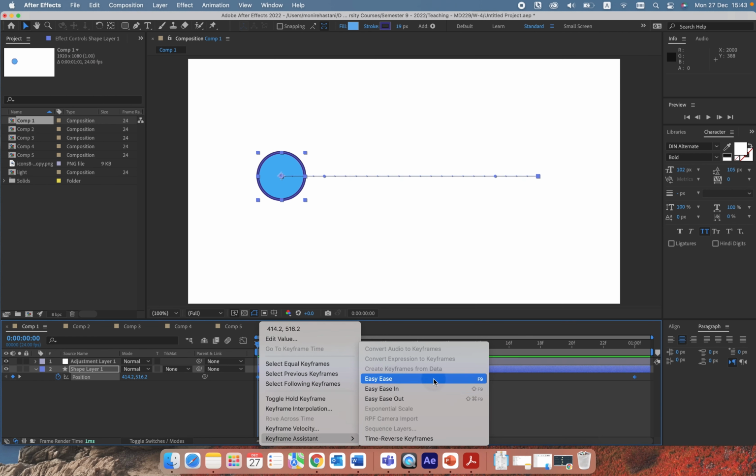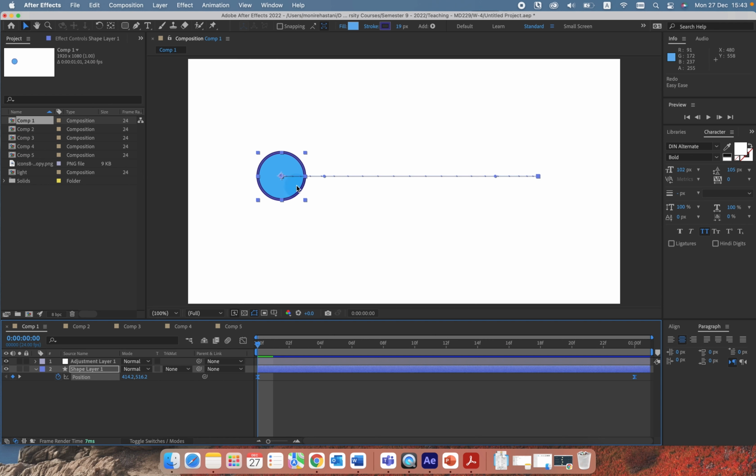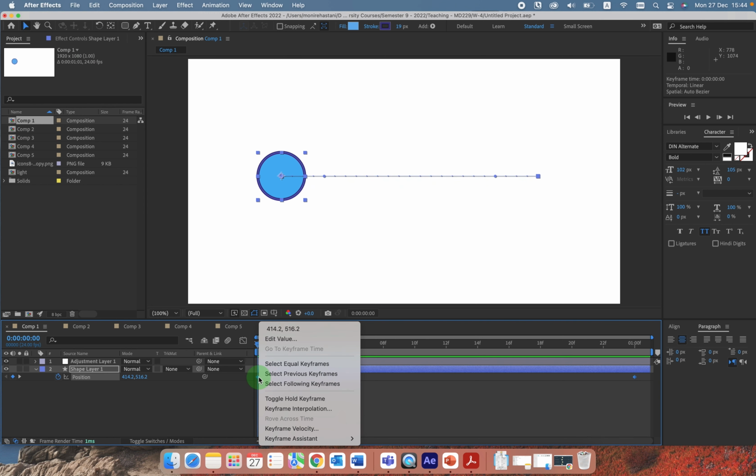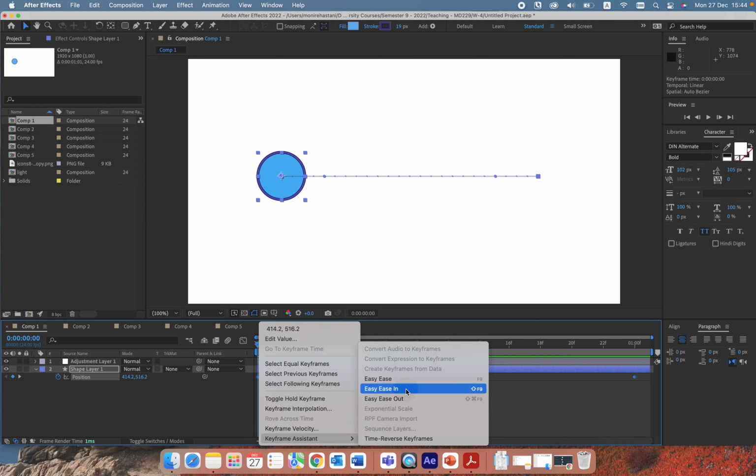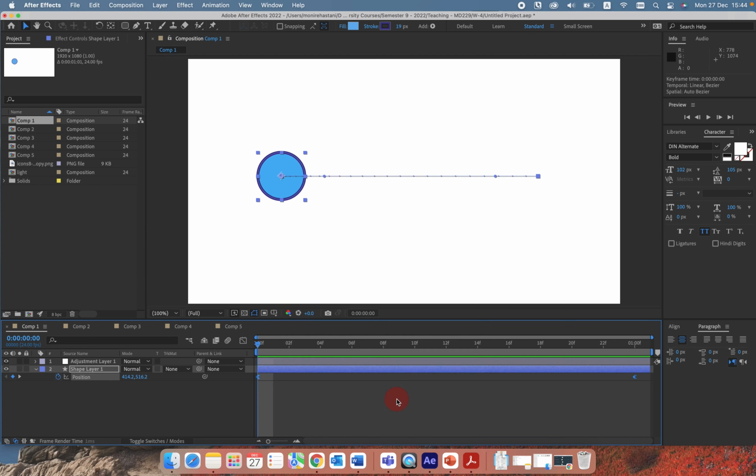path changes too. So now you can see you have more dots in the beginning and at the end, which means your motion is slower at the beginning and at the end. And you have less dots in the middle, which means you have a faster animation in the middle. You can change back to your default keyframe by selecting the key, holding Command or Control, and clicking on your keyframe. Then you can choose Easy Ease In or Easy Ease Out forms.